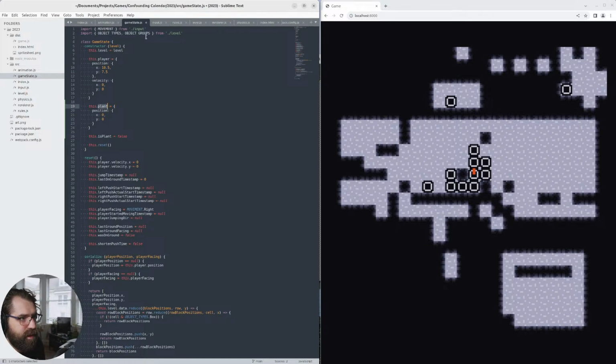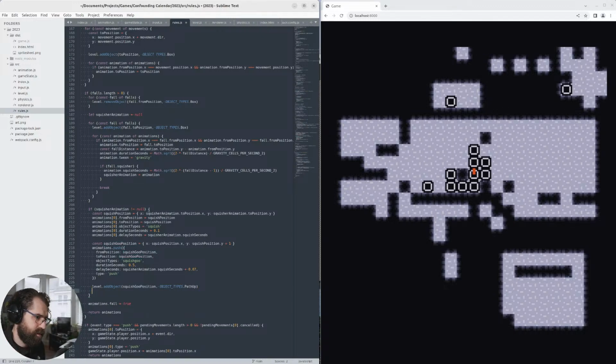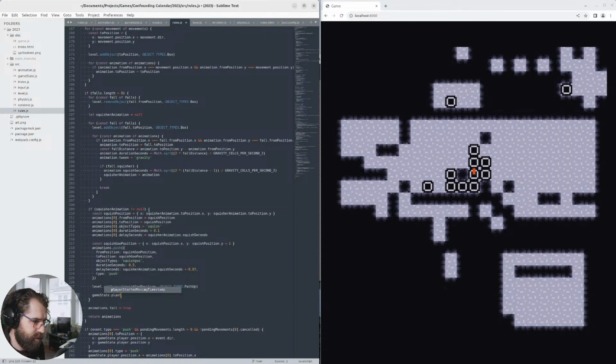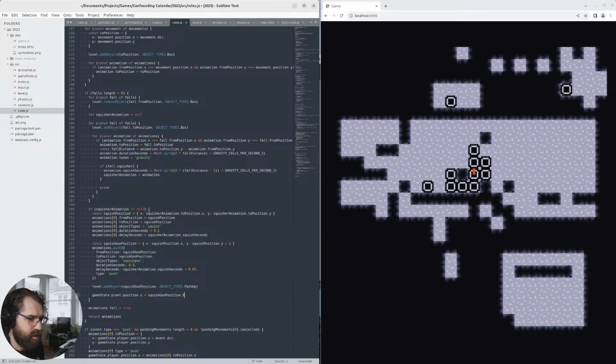We're also going to update, so when the rules happen, and we've added the thing, here we're going to say game state plant position, was it? It's going to be squish goo position x.